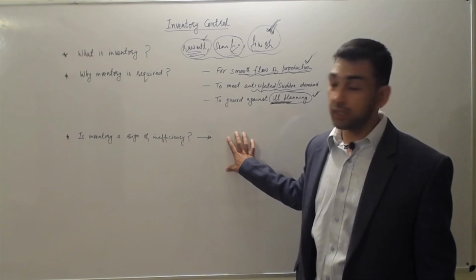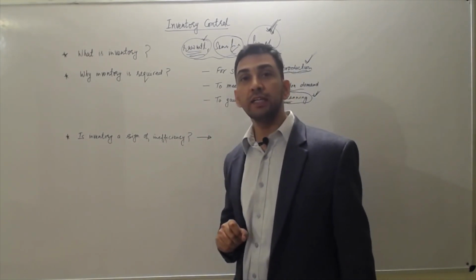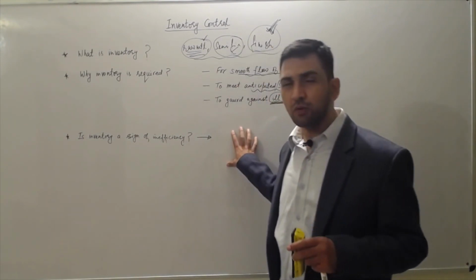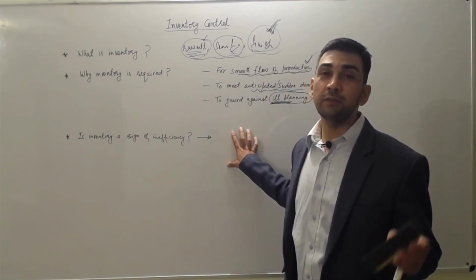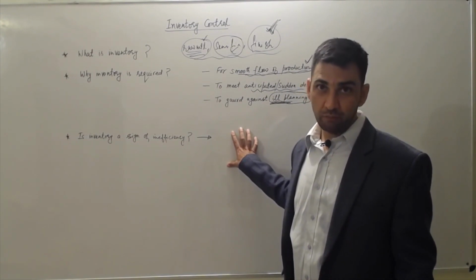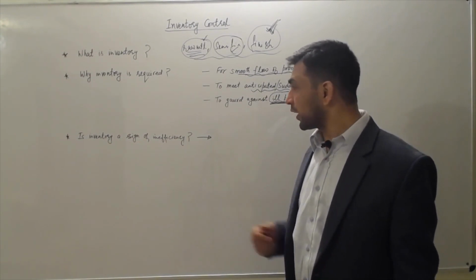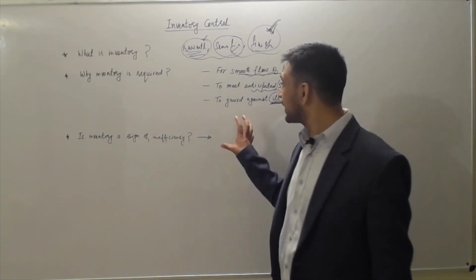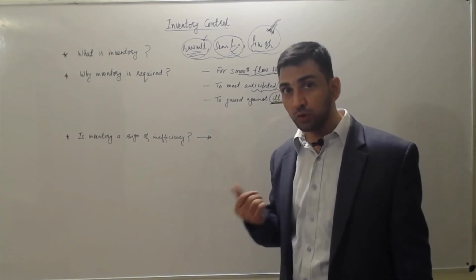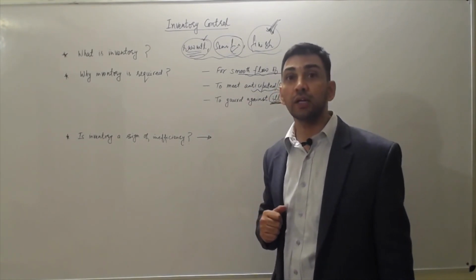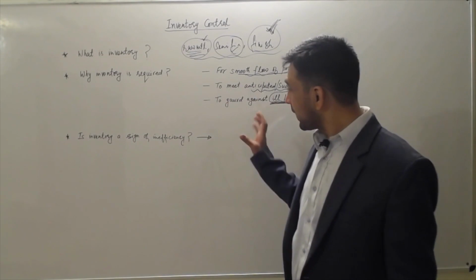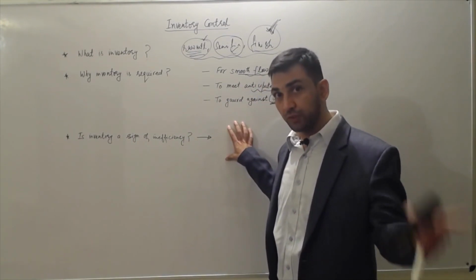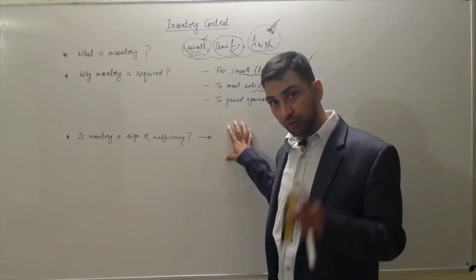So that is why we say that inventory is basically a sign of inefficiency, and we have to try to minimize it. So our objective will always be to minimize the level of inventory, right? Also, one more point is that we have many modern tools to minimize inventory. If we are not making use of those tools, then we can say you are inefficient in maintaining the inventory. So first, we need to minimize the level of inventory. That will be our foremost objective.